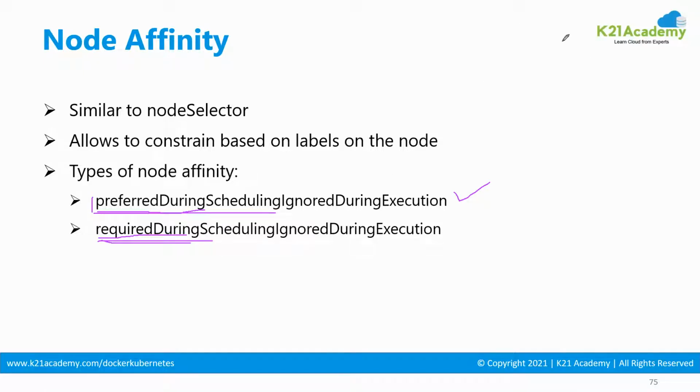Because sometimes you say I need it to get deployed on worker 1, and by default it is required, right, guys? But there is a possibility that worker 1 may not have that many resources available while deploying that particular pod. So rather than making it fail or keeping it in pending state, you can say, not an issue, go to another worker node and deploy it. This is the meaning of preferred. This is the meaning of required.